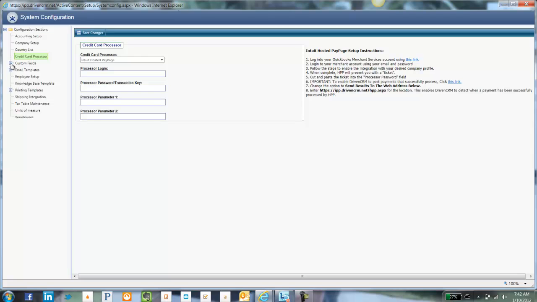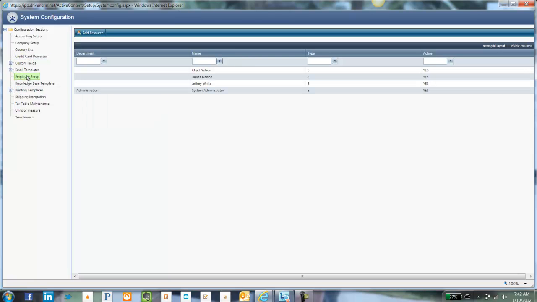On the left here, one of the areas that are going to be really important to focus on is custom field capabilities. There's a lot of functionality in this, and I would encourage you to watch the video. We have videos built directly on custom fields, one also built on email templates, and also one based on printing templates. Those are separate. If you have interest in setting these up, then I would encourage you to watch those presentations accordingly.